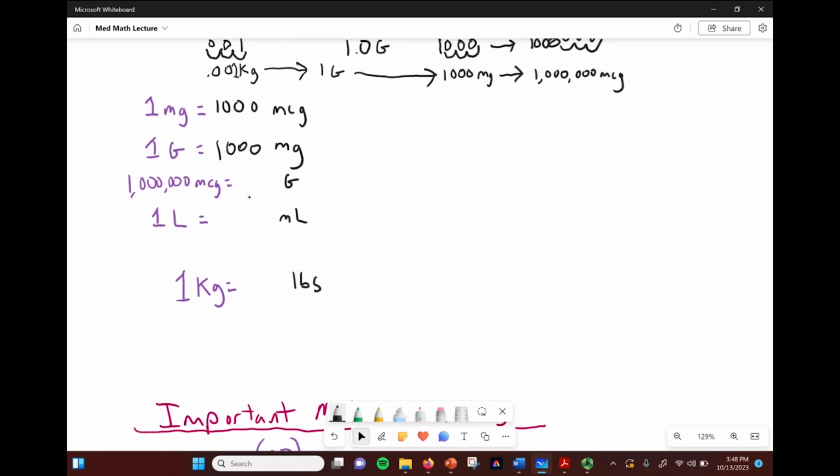But now we get into the kind of tricky part. I have 100,000, 1 million micrograms. So we already saw that right here is the same thing as saying 1 gram. Now I'm talking about, this is still the metric system, but this is volume. So milligrams, kilograms, micrograms, all this stuff, we're talking about weight of a drug. Now with liter, we're talking about volume of a fluid.